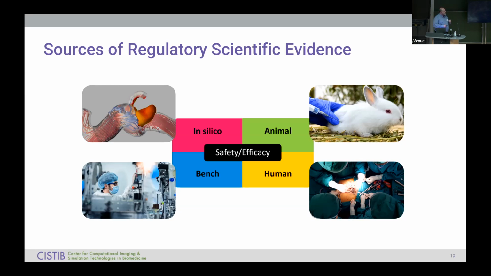So the challenge is, can I create models that represent the reality of humans as closely as possible, and that also try to represent the variability of a population? One of the big differences between cars and humans is that cars, we design for tolerance. They're all the same. But for humans, we need to design devices for resilience, so that the devices don't depend on everything we don't know about a human, or that is going to vary over time or over the life course of that individual.